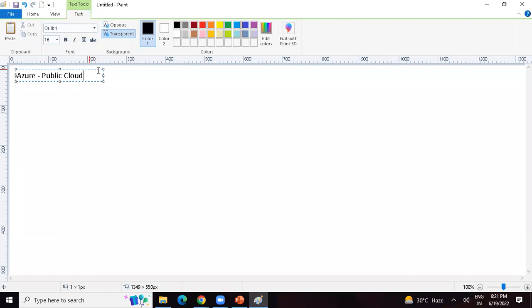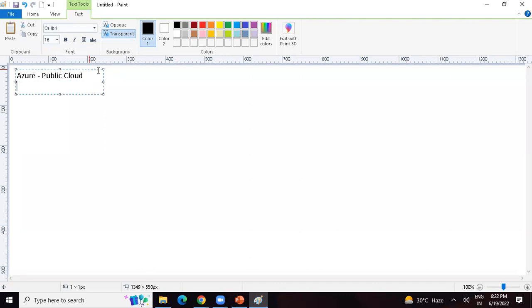So if I want to create a network, I can create the network in Azure. If I want to deploy virtual machines, I can deploy the virtual machines in Azure. If I want to create a SQL database, I can do that in Azure. So I don't have to procure any hardware now, right? It's already available with the cloud provider and we can simply use that.